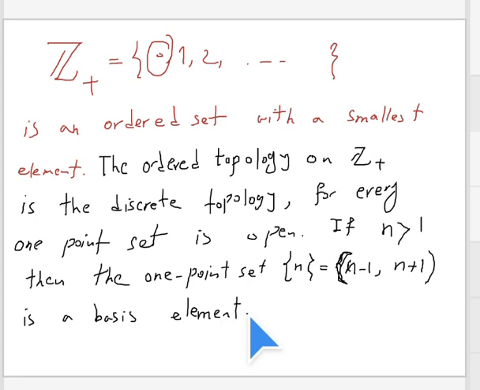In this set 1, 2, 3, 4, 5, 6, every element is a basis element.